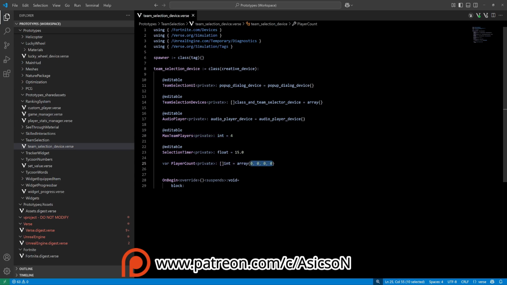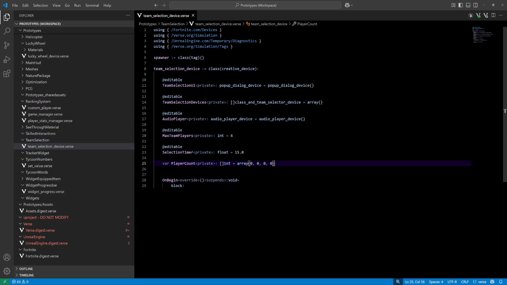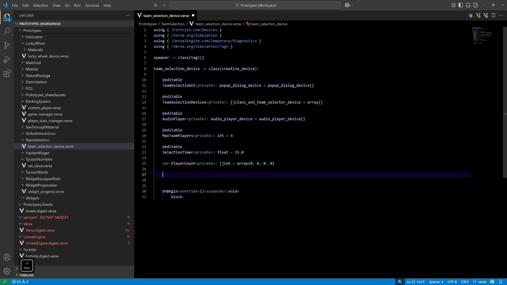And why already add these numbers? Because I will be checking straight away whether it is less than the maximum or not. If we're not adding this, it means the array is empty, so it's not even 0, it's null. It's none, nothing is in there. If you compare that with the maximum value, you're comparing nothing with a 0, and it will always fail. Then we would need to add an extra check, is it valid, do you have any values inside of it or not? We don't need that. We know that we're not going beyond 4 values. We can just put these 4 zeros and then it will work.